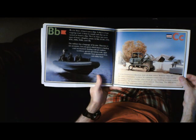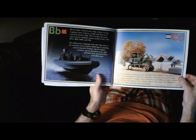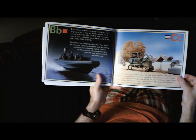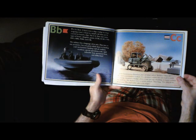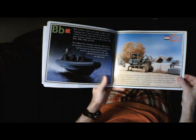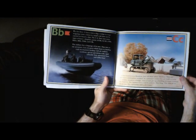C is for Construction Battalion. Just call these sailors Seabees — they are the Navy's construction workers. At a moment's notice, they are ready to build an airstrip, construct a bridge, clear a road, put up a building, or repair a school for children. The Seabees have a can-do attitude. They brag: the difficult we do at once, the impossible takes a bit longer.